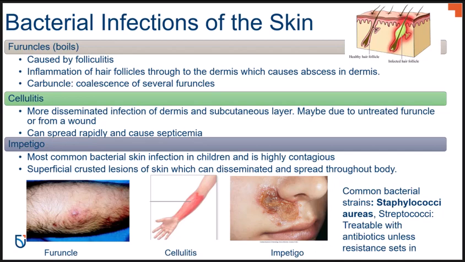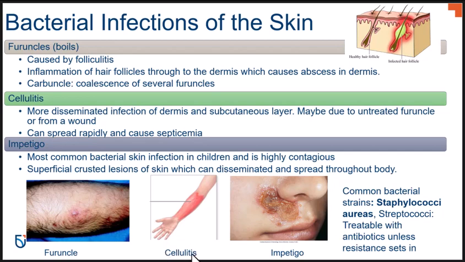This can lead to so many complications, including issues with the kidneys. It can cause, if you've heard of necrotizing fasciitis, septic shock. It can be serious and usually would be treated not with a topical antibiotic, but an oral antibiotic, just to be sure you're getting all of it.